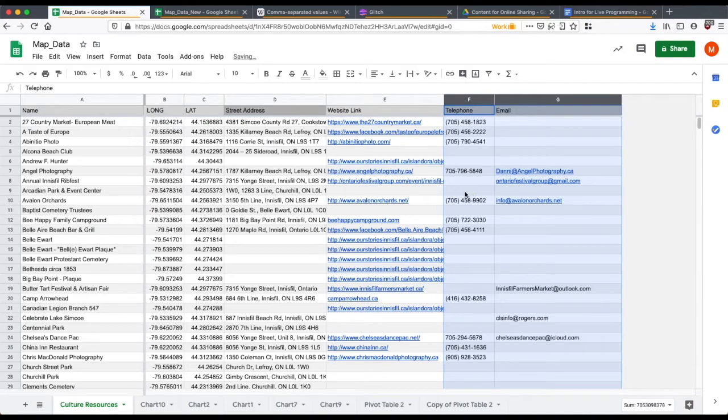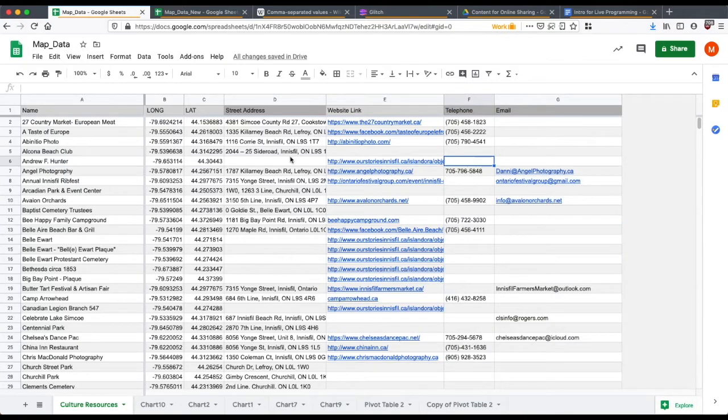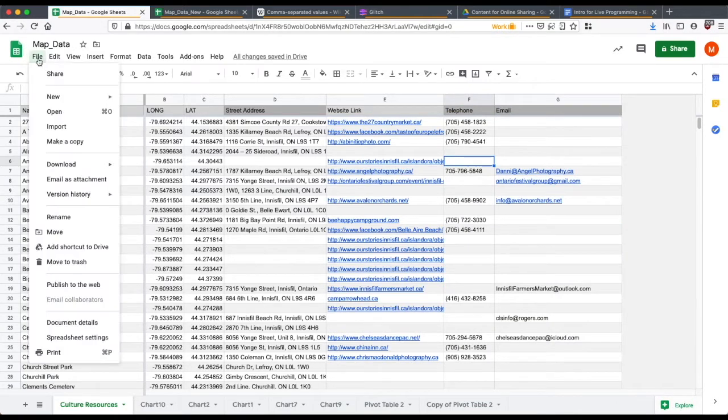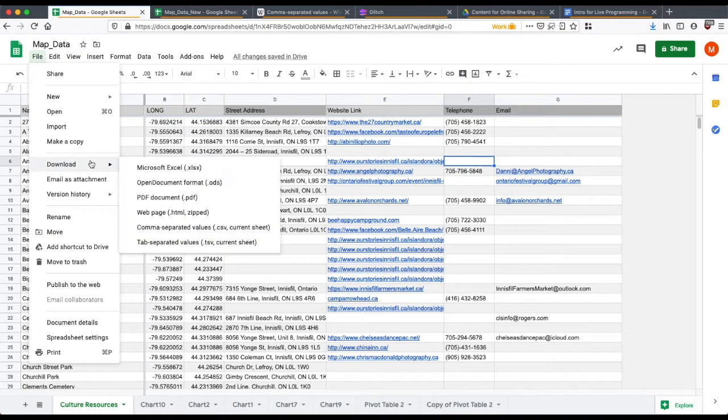So also not ideal. Well, a potential solution was to use the programming language Python to just kind of mess with the file and then re-save the data in a different format after making the corrections or additions that I wanted to make. In order to help this along, what I ended up doing was going to the file menu in Google Sheets and then downloading this as a CSV file.